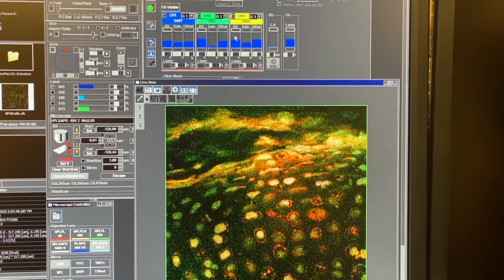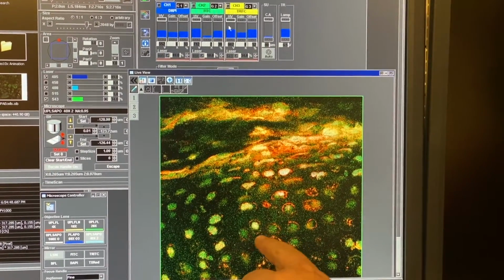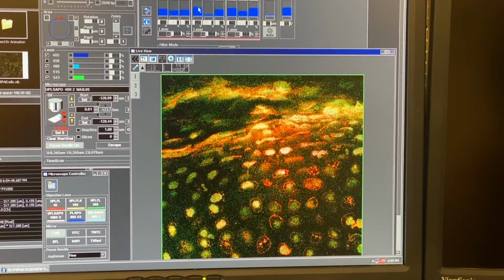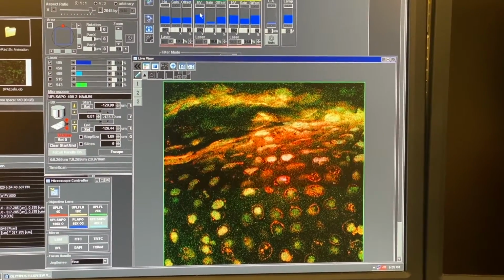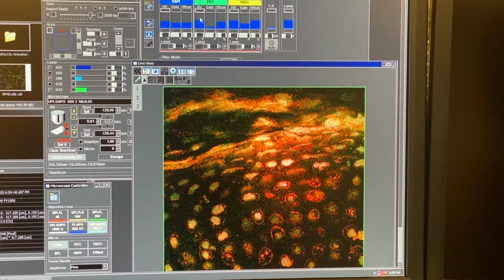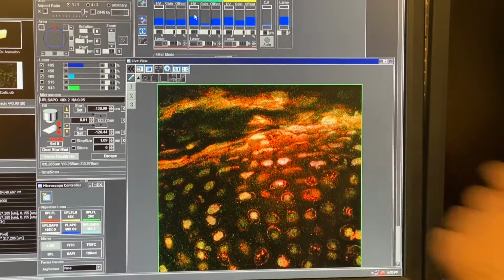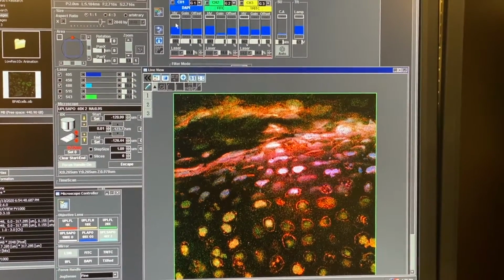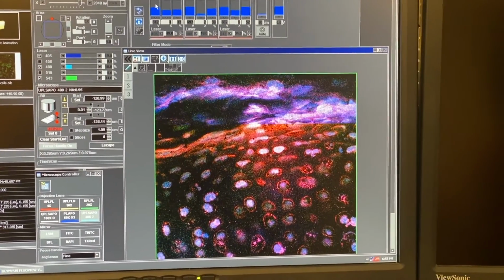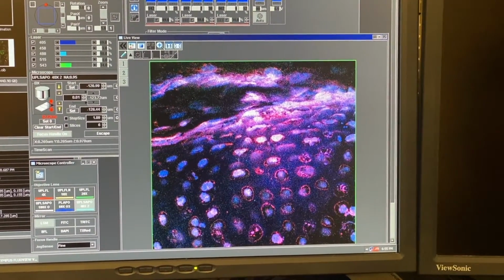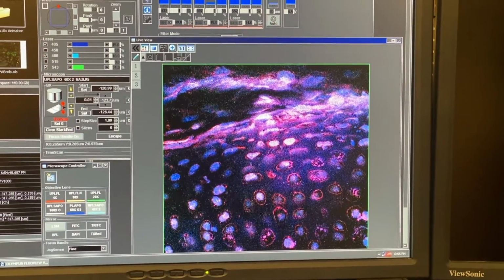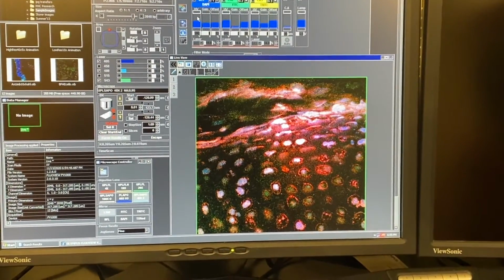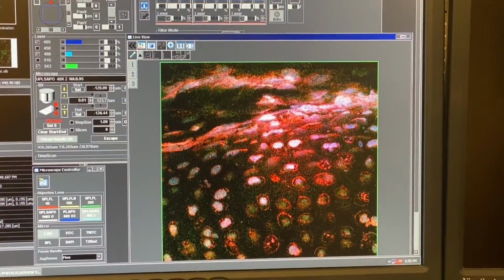So I'll back off on red a little bit more. Now I don't want to lose that beautiful red cell right there, so I'm going to leave it like that for the red. And now it looks like we better back off on the green to not have quite so much overexposed pigments. The blue we had already backed off on quite a bit. If I add way more blue, look at how I can change the exposure of the different lasers. I have complete control over what each one is doing.